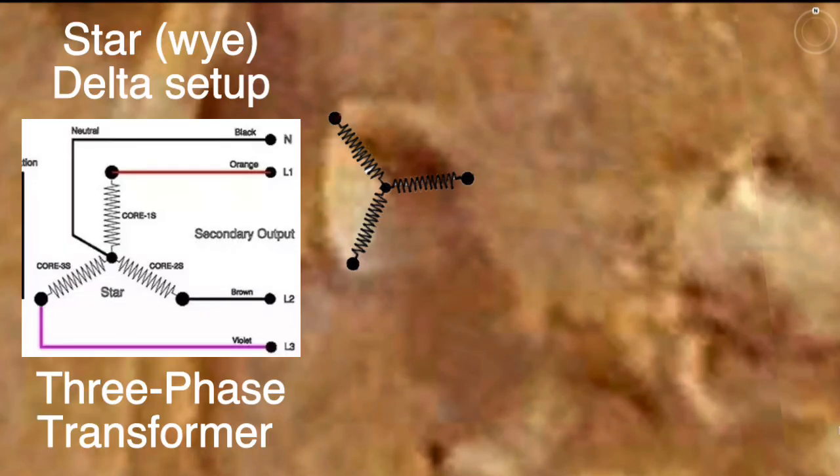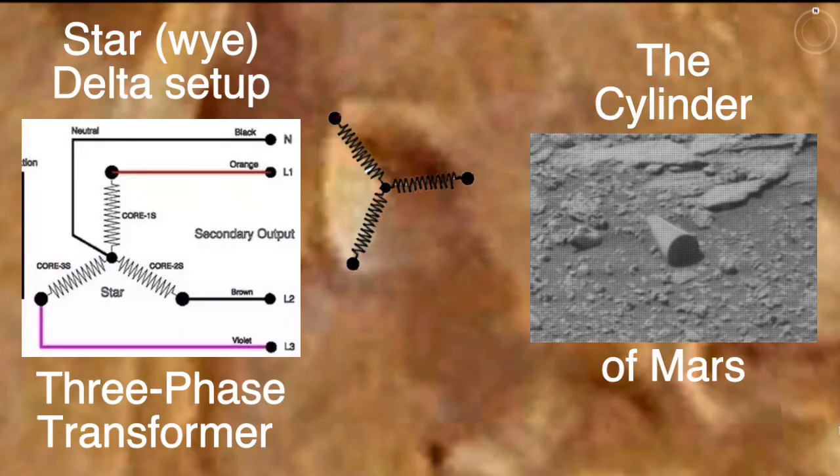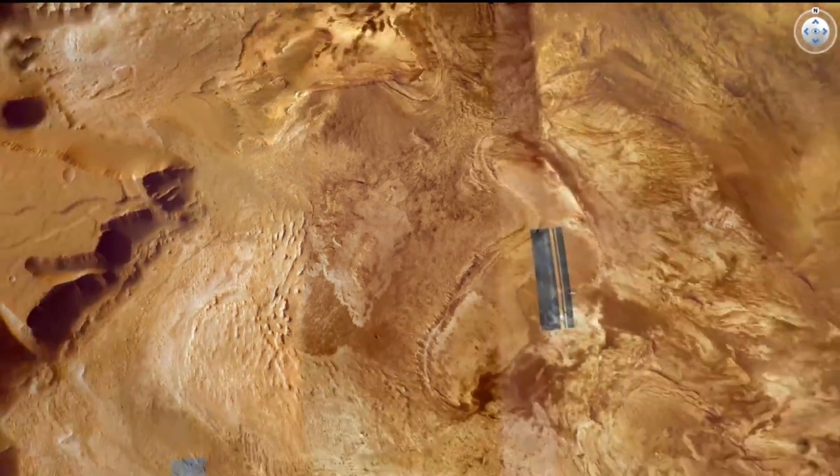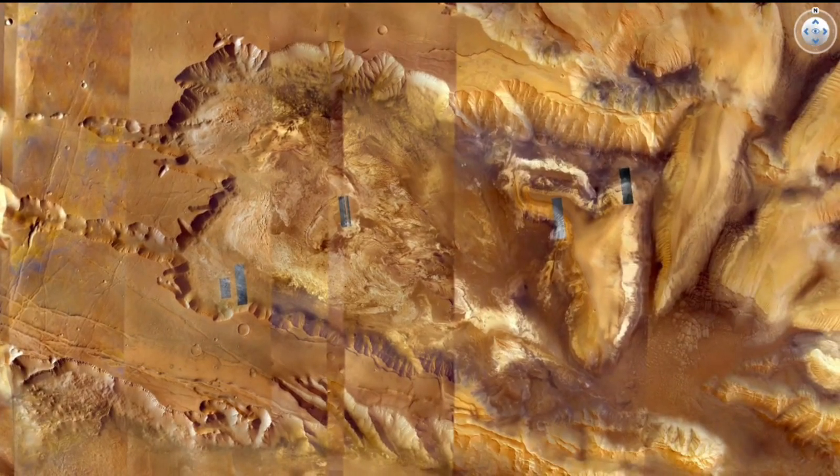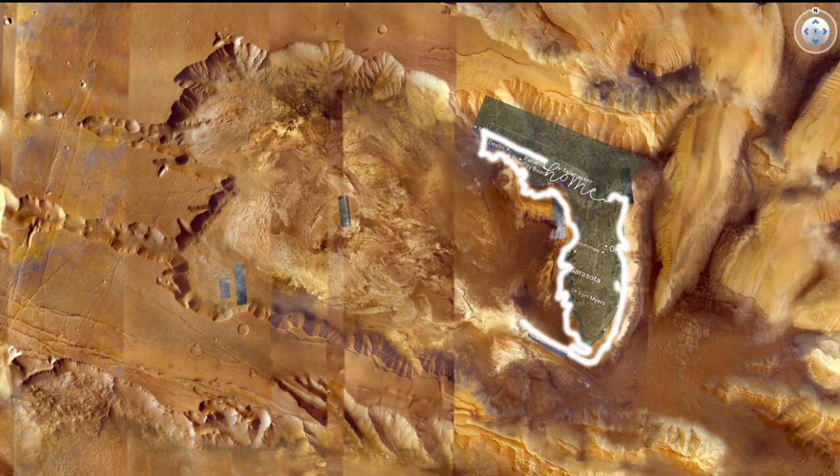And when I'm done, my short history of Mars is going to impress you in how we explain the cylinder of Mars. Because all of these are part of a cataclysmic, of an apocalyptic history that formed the entire surface of the planet. Not part of it, all of it.